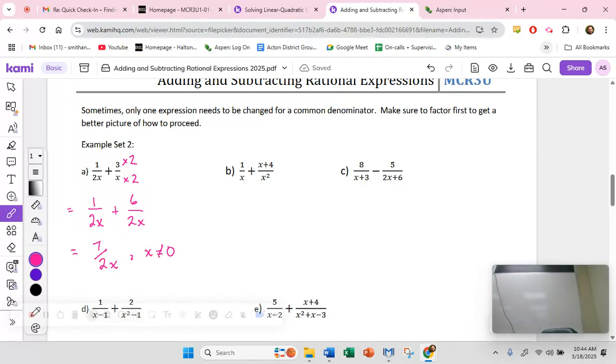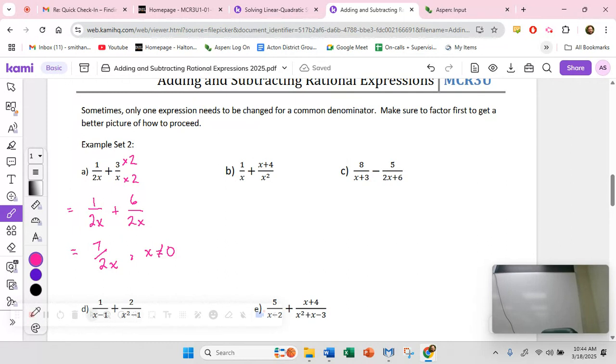Let's look at b. Anybody see how we could match the denominators up in b? Maybe someone who hasn't helped out yet today? Just keep doing this until we get a volunteer. How can we match these two? x and x squared, I'd love for them to be common denominators. Colette? Times the left fraction by x.